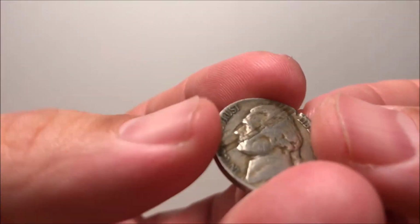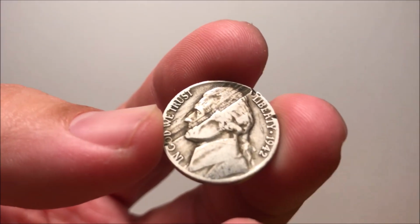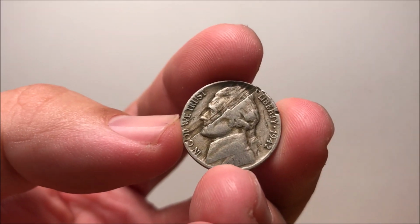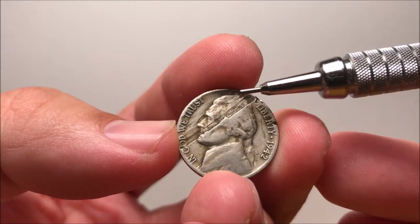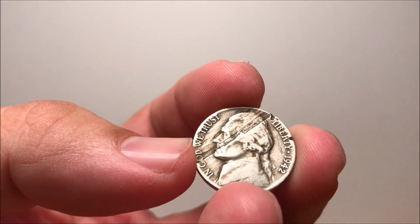So, laminations, what exactly are they? I've done a video of this type in the past, and it's been a number of years, so this is more of a refresher course for a lot of you out there. If you check out this Jefferson nickel, you notice that it looks like the top layer of the coin had fallen off or disappeared at one point.